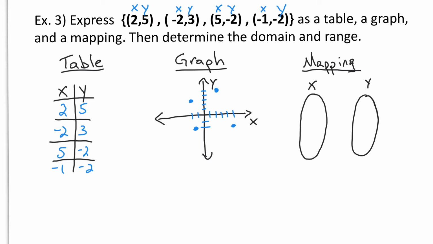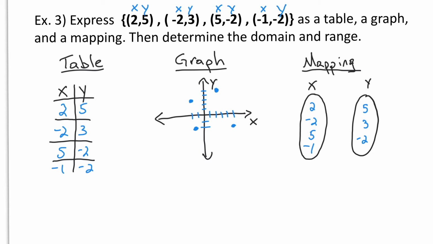So let's go ahead and do that. So I have the X values in the bubble already. So we have the 2, negative 2, the 5, the negative 1. None of the numbers are repeating. Now for the next bubble, the Y's, notice that the Y's, these two are repeating. So we have a negative 2 twice. So that means that we are going to write it down only one time in the bubble. You guys need the other ones, but you guys are going to write it down here. So let's do that right now.